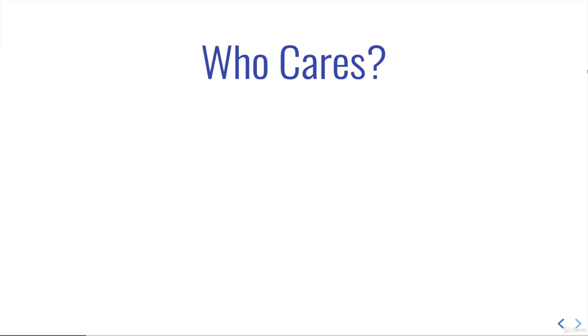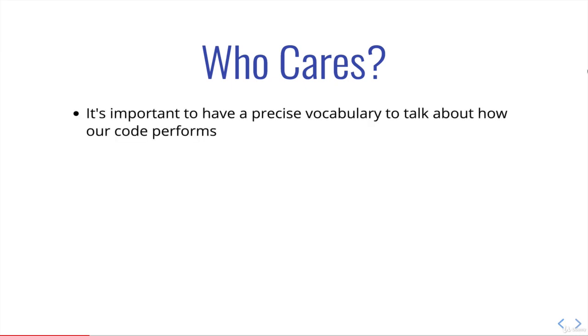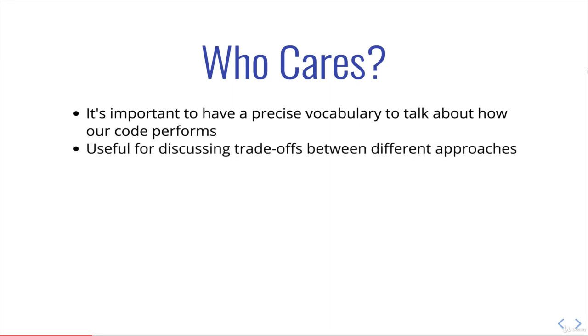But when we're talking about things like technical interviews, code challenges, or working at a large company with a huge data set, let's say hundreds of millions of pieces of data, where one algorithm implementation could save an hour every time it runs compared to another implementation, performance matters at that point, and there is an actual best algorithm or best solution. So it's important to have a precise vocabulary to talk about how our code performs. Even if you're content with your solution to something, it's helpful to understand how it performs compared to others.